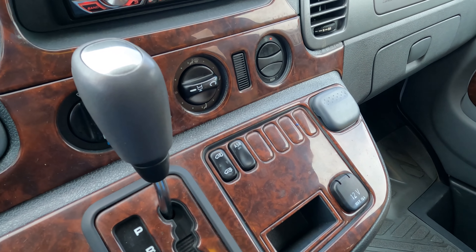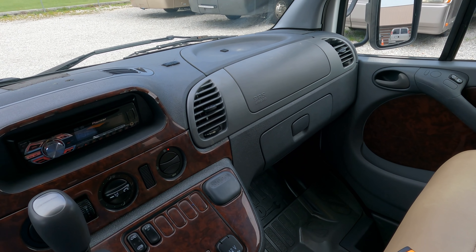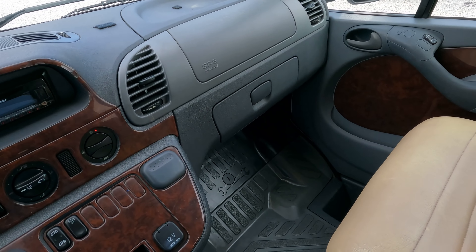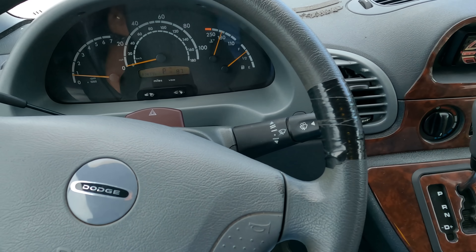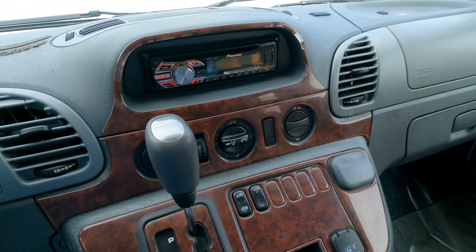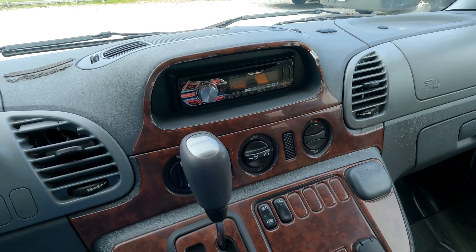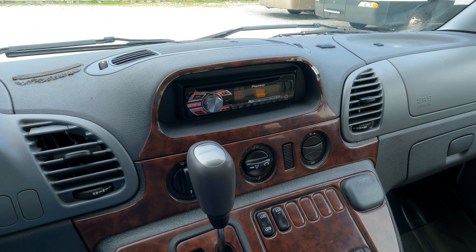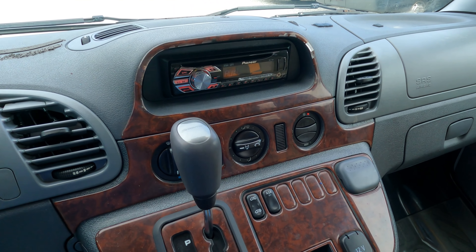These Mercedes vans have four-wheel ABS, traction control built in, anti-roll technology — a lot of technology for an '07. It's technically an '06 chassis but an '07 van, since all motorhomes are built on the prior-year chassis. Nice rubber mat up front, cup holders, plastics look good, nothing's cracked. This is one of the only motorhomes that actually rates miles per gallon on their sales brochures — 22 mpg. You're not always going to get 22; that's under controlled conditions at a lower rate of speed. We are going to drive it later in the video. With a 154-horsepower motor you'd be surprised how much power this thing has.